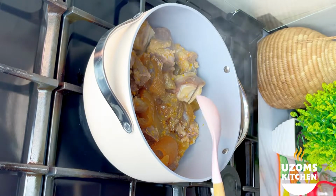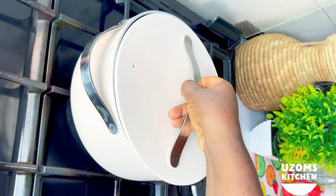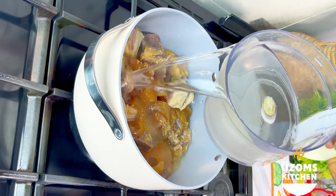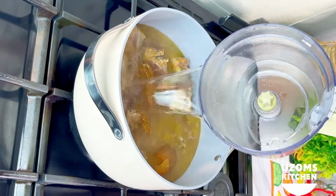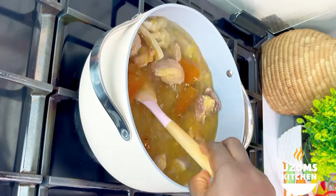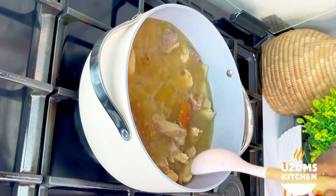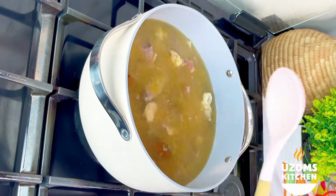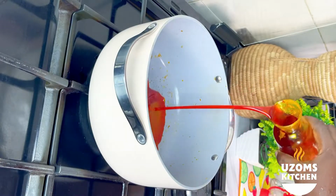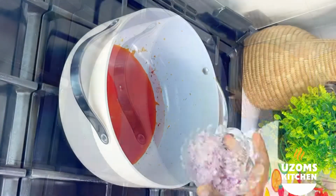Now all this water came from that meat. I have not added any single drop of water. Now I can go ahead and add water because it has released enough water and it's almost drying up. So I need to add more to let this cook. I love my meat very tender, so I'm going to let this cook for about 45 minutes to 1 hour because I love it very soft.